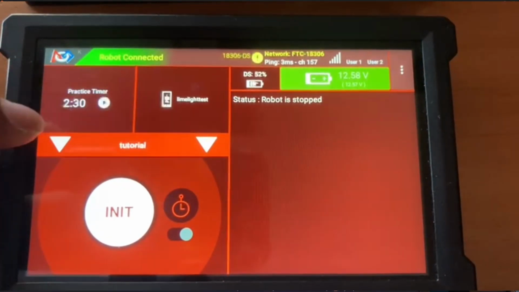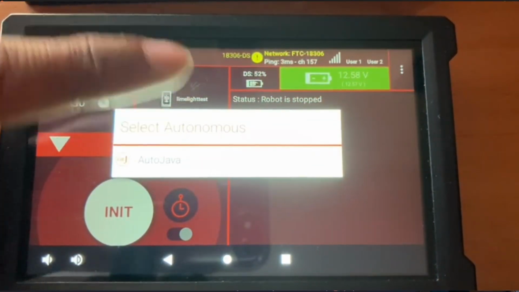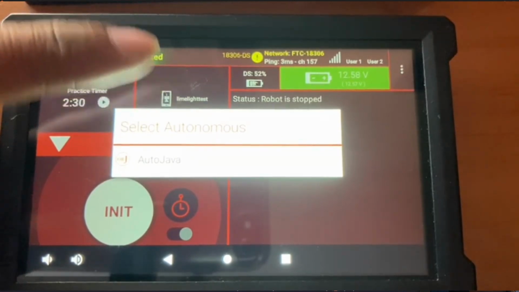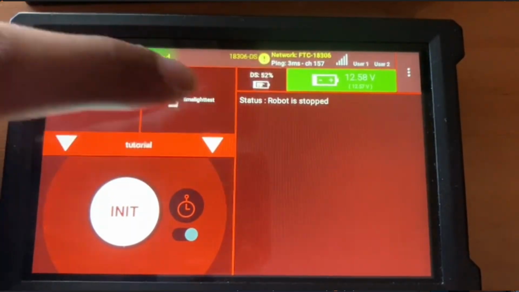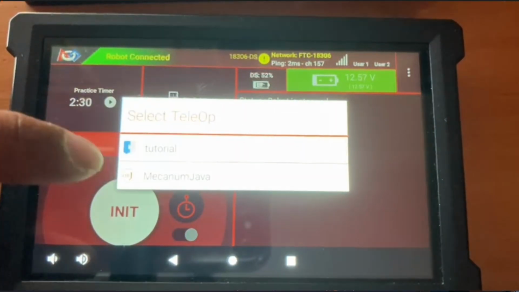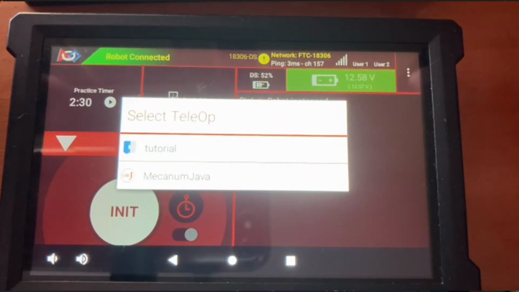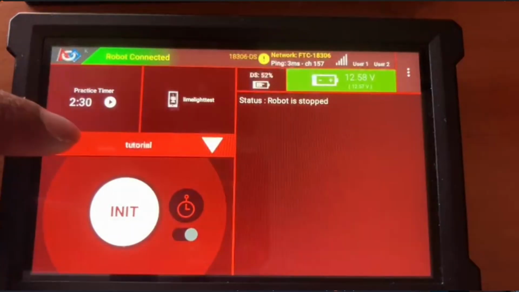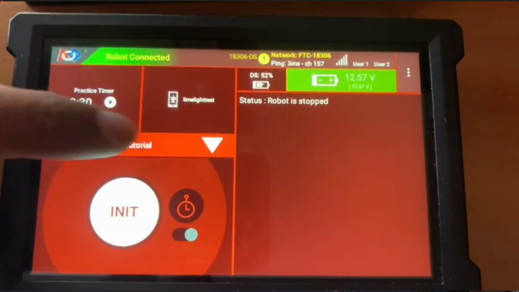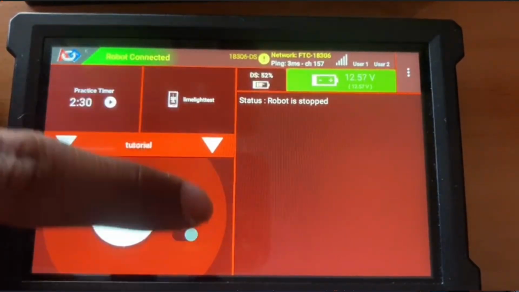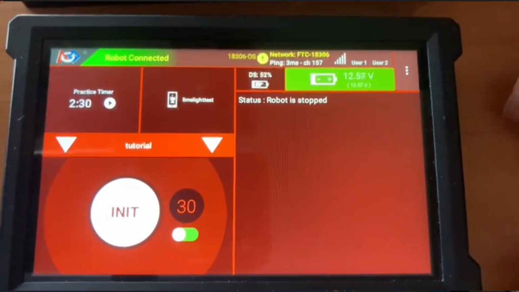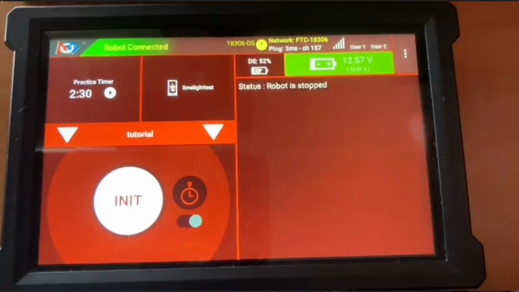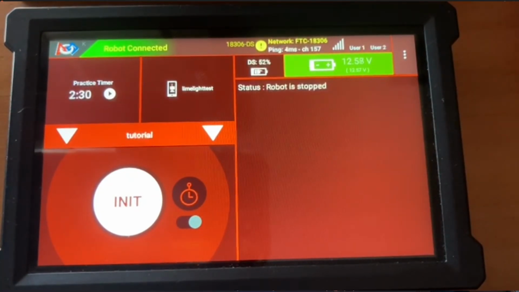On the left-hand side is all your autonomous program. So when we selected the non-autonomous teleop, it shows you which side. So this will be all your teleop code over here, which is with the remote control with the gamepad, and this will be all of the autonomous code. Last thing is you have a bit of a timer if you want to turn it on and off. That just helps when you're running autonomous code because the autonomous period in the game is 30 seconds, but we'll turn that off. All right, let's go back to the screen.